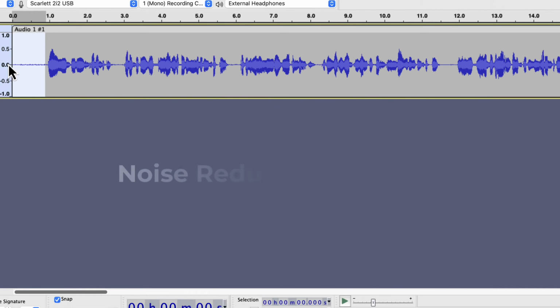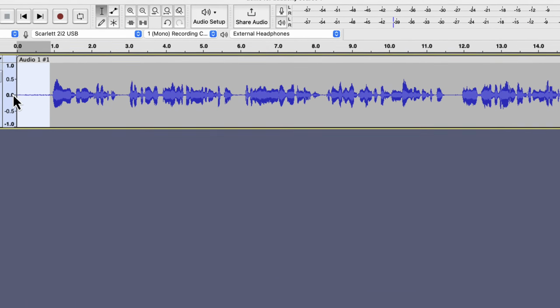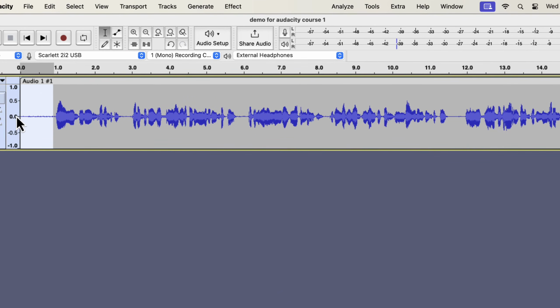The next effect will be noise reduction. Noise reduction is an optional effect. Whether you should apply the noise reduction depends on 2 things: if there is audible hissing noise and what the accepted noise floor of the platform you are submitting the audio is. For simplicity, I will discuss only the audible hissing noise in this video.